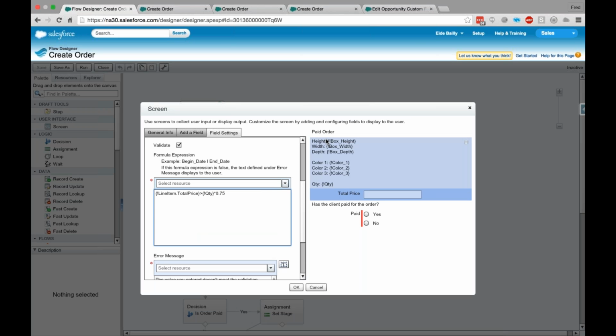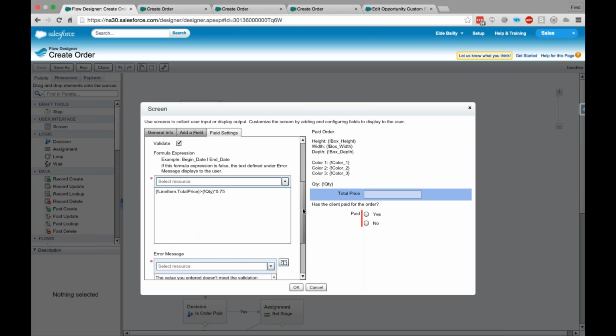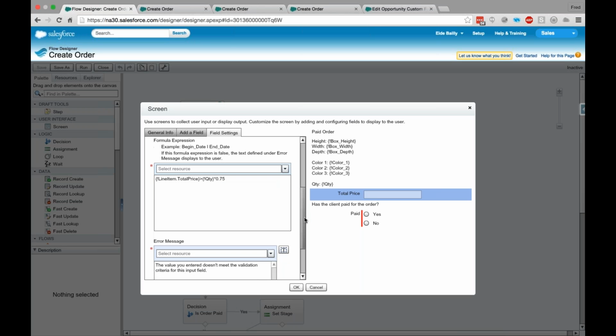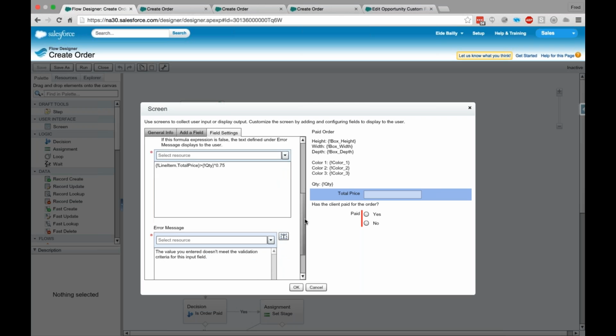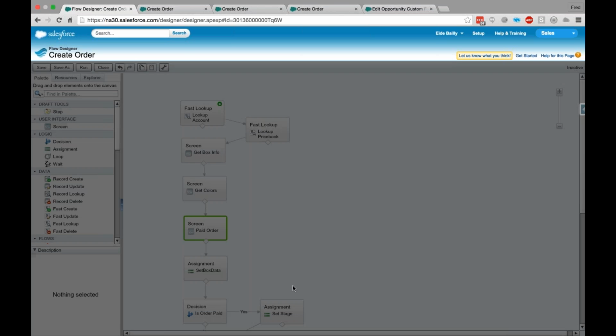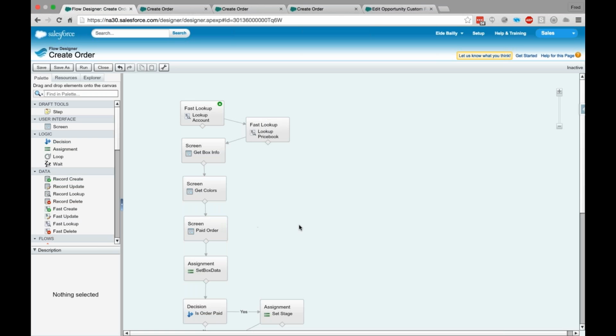We could go height, width, depth. So we could take our cubic size of the box times the quantity times a certain percentage to figure out what the minimum is for this total price. So now we have validation on that field that our boxes have to cost the customer at least 75 cents or more. That was a fantastic question.